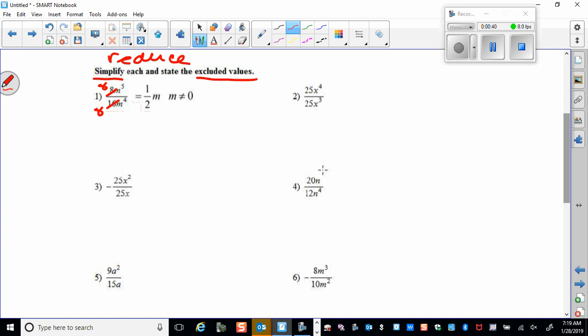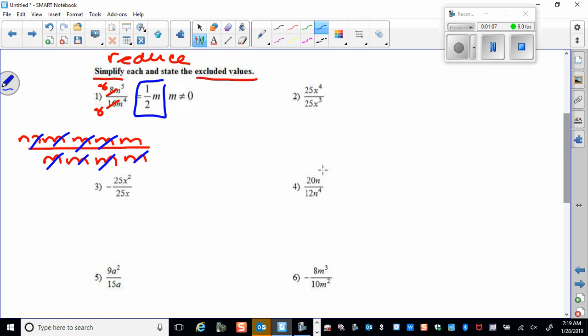And then if I have 5 m's, all right, that's m to the 5th. And if I have m to the 4th on the bottom, right, then m divided by m is 1, m divided by m is 1, m divided by m is 1. Okay, any number divided by itself is 1, so what's left is m. So the 8/16 goes to 1/2, and the m to the 5th divided by m to the 4th is m to the 1st, you could say. All right, because there's only one of them.